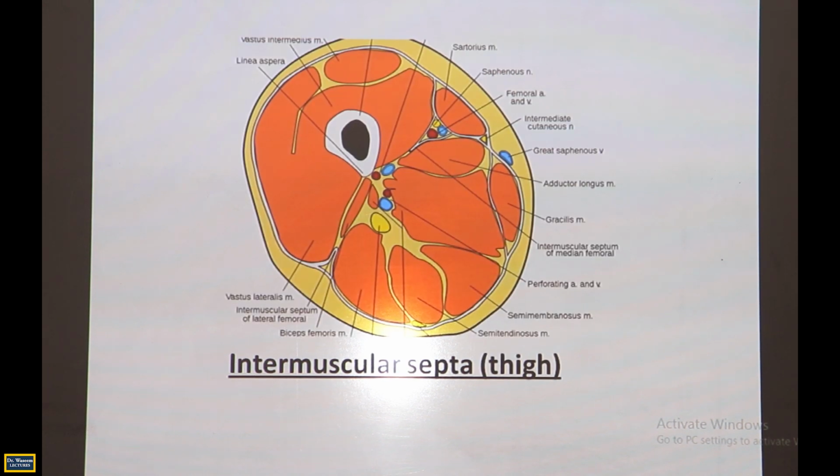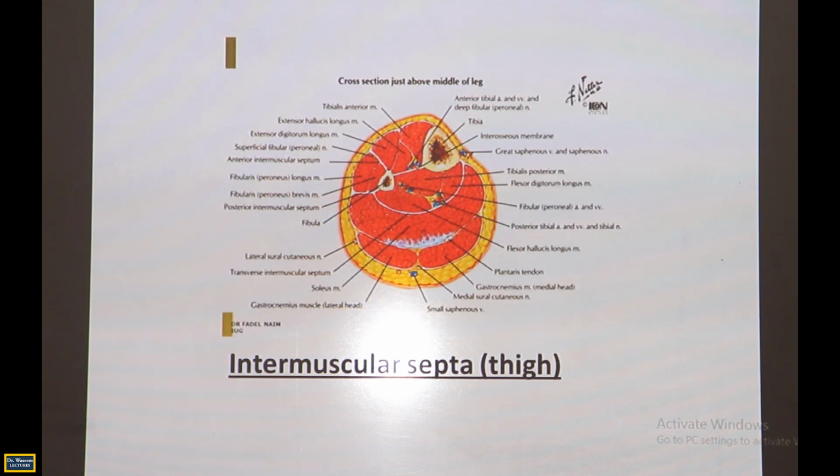Not only this, but here is one more structure that you see, one more anatomy of this. You see the deep fascia surrounding the thigh, and the deep fascia is sending septa inside, so that the inside of the thigh is divided into intermuscular compartments. These are called septa. So, you should be discussing here how the septa enter into the thigh or into the leg, separating the region into subregions, various compartments. So, this is called intermuscular septa.